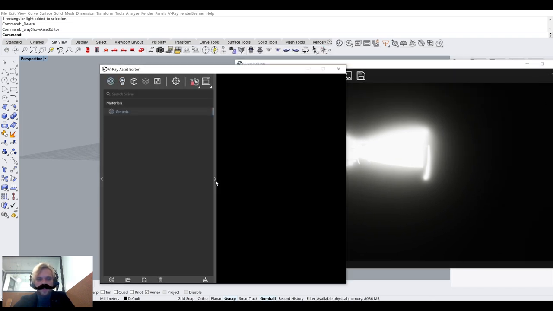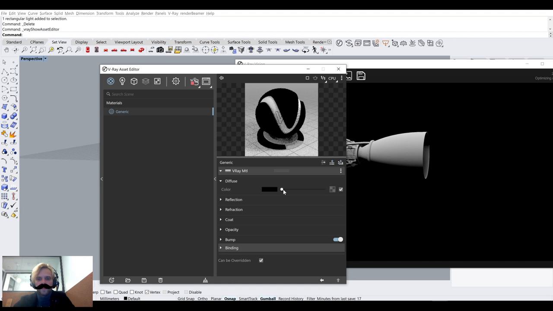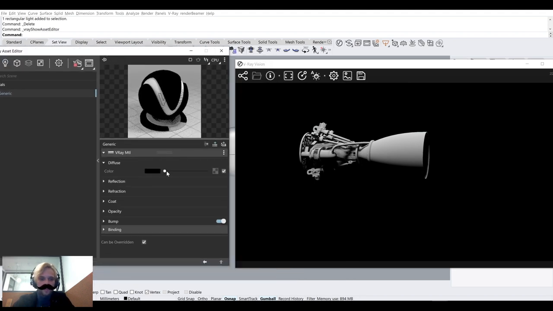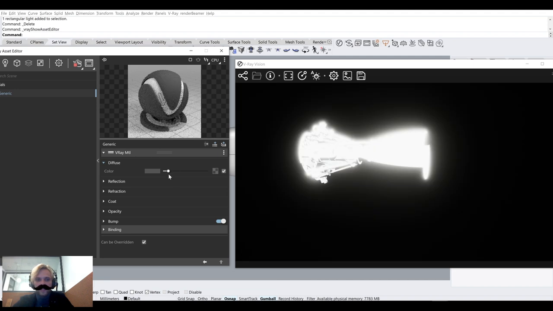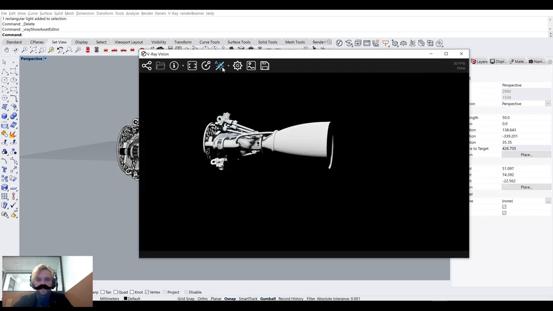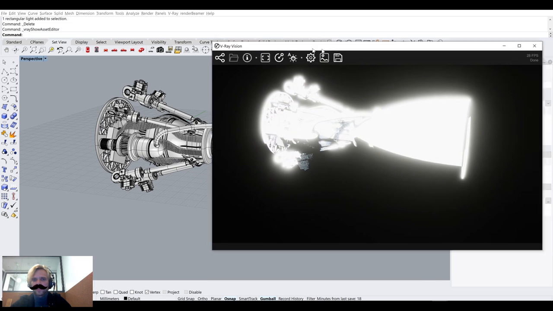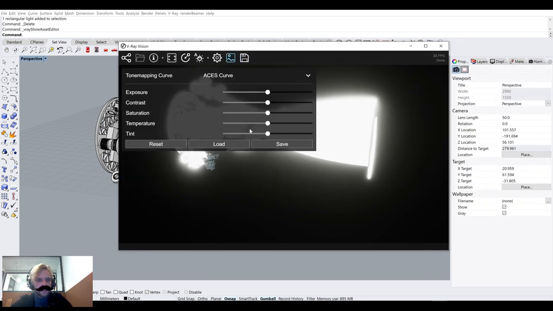What if for the generic material we change the color to something much darker? If it's black, it's fine. But if it gets even a slight color, it becomes super bloomy, which is not great. But if we turn off the automatic exposure control, it starts looking decent. I don't know what's happening with that. Probably some sort of a bug. Maybe I'm missing something. If I am, let me know. I don't see anything here that I might be missing.